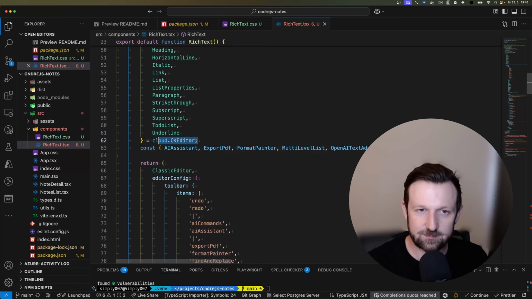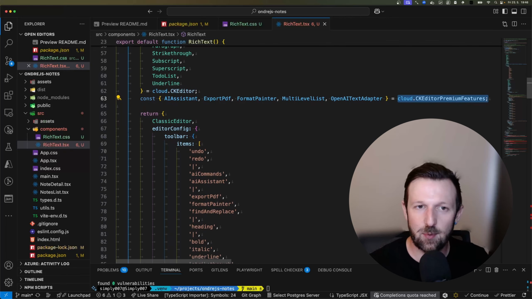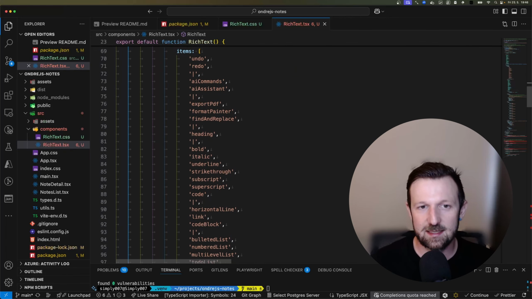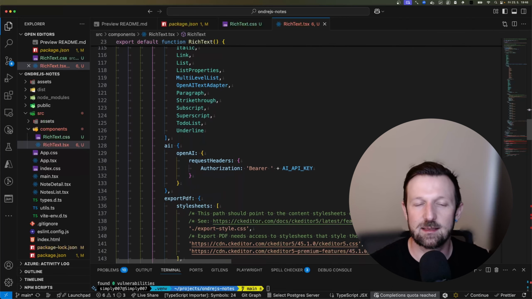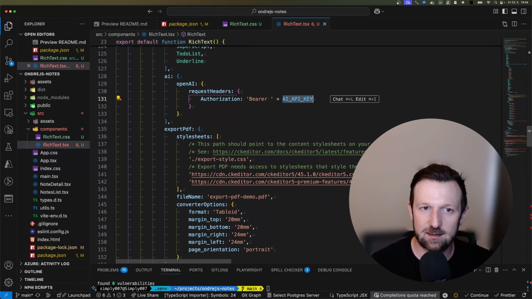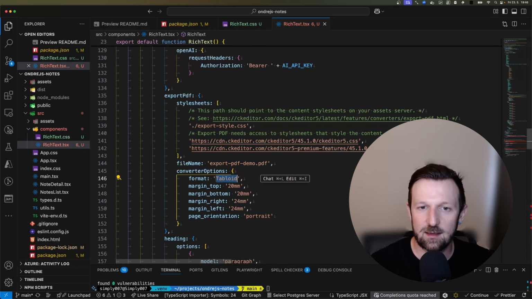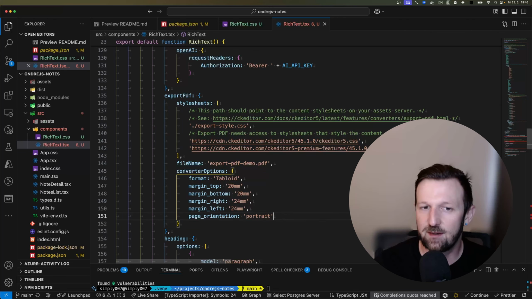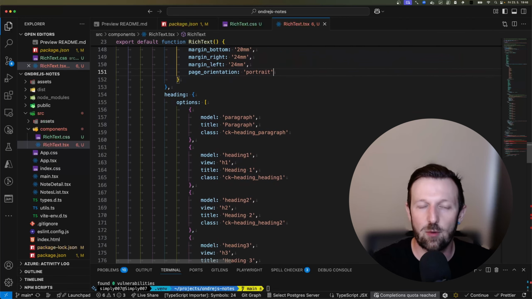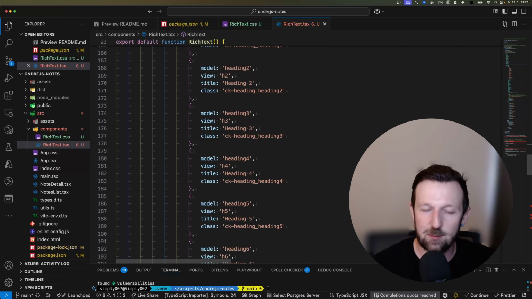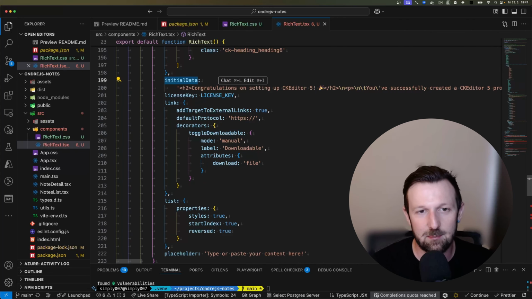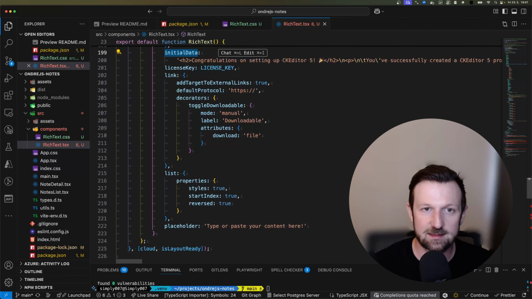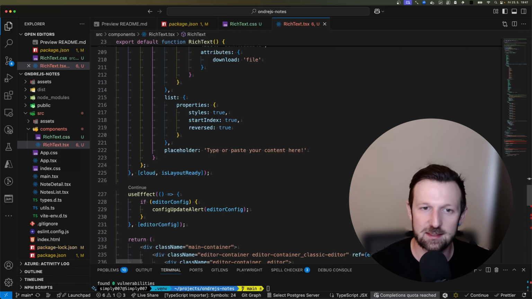Let's walk through the content. So basically, what it does, it imports the CKEditor. It imports all of the features that we configured in our builder. It will set them up in this component. So you can see it includes some of the configuration. In the export PDF, it defines the file name and this kind of thing. So there are additional options that you can use and adjust right now, but we will use everything that has been generated as default. As you can see, some initial data is in place, so we'll get to that later. Yes, there is a license key in place. We'll get to it as well.